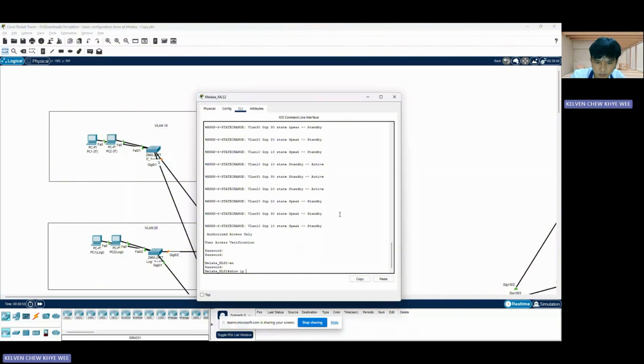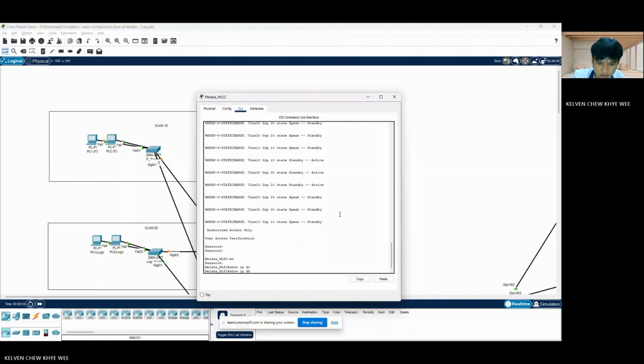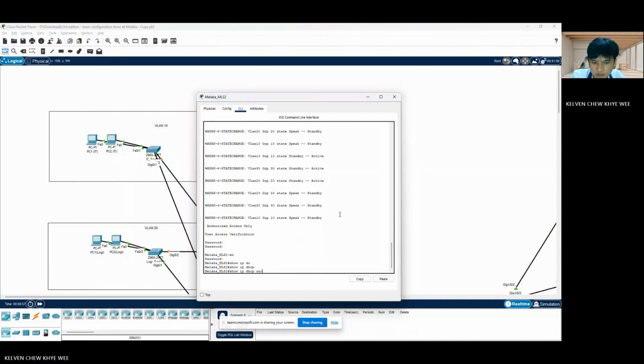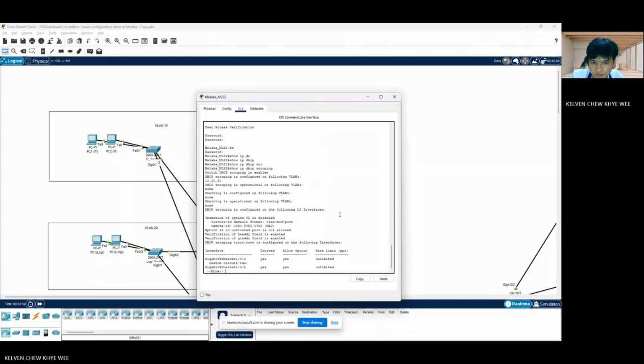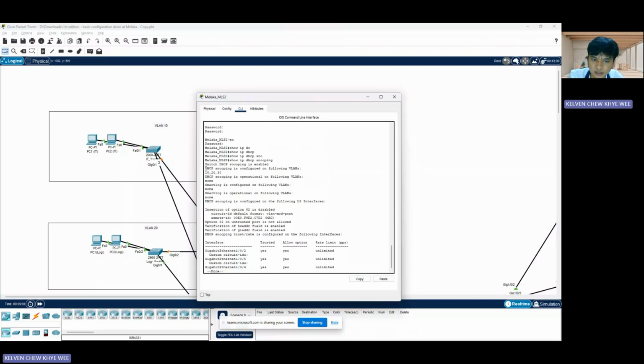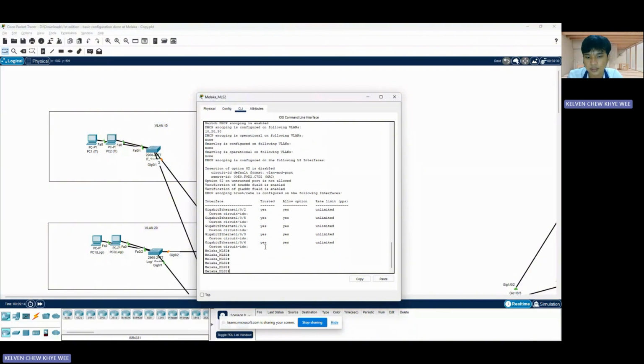For the DHCP snooping, as you can see over here, it is done on VLAN 10, VLAN 20, and VLAN 30. Also, we have disabled the insertion of option 82, and we also set some of the interfaces to be trusted interfaces, as you can see over here.